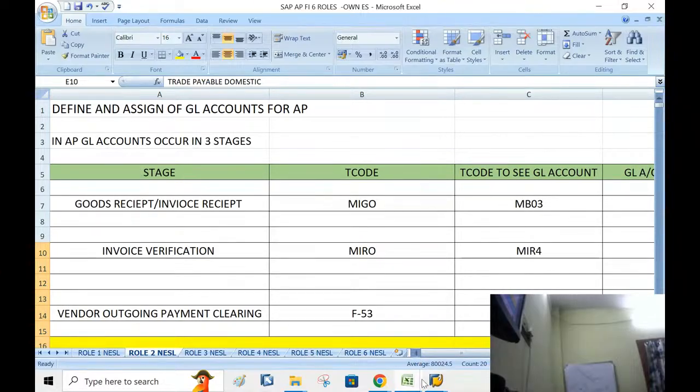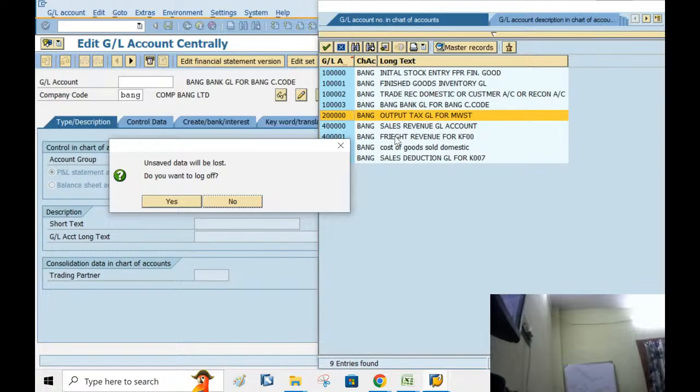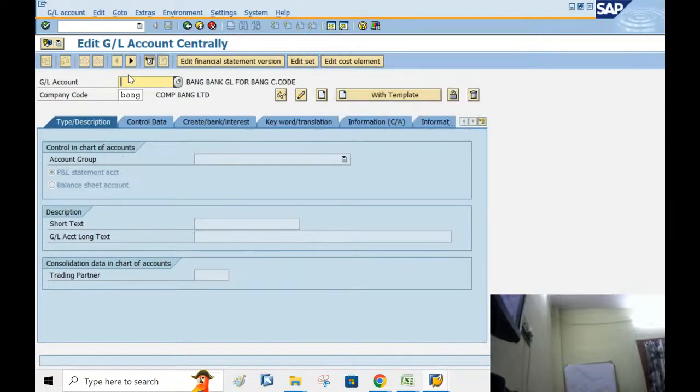So where do I go? I go to my transaction code FS00. What is the first GL account which we wanted? You go to FS00 and create BANG 1 lakh.